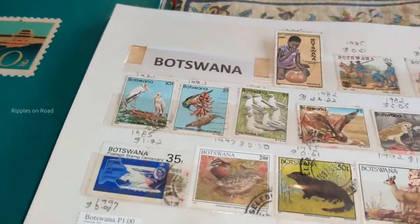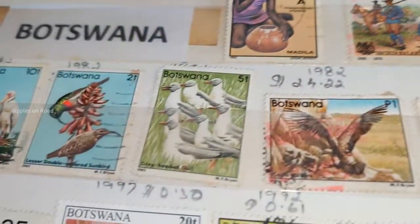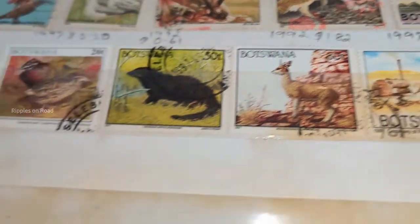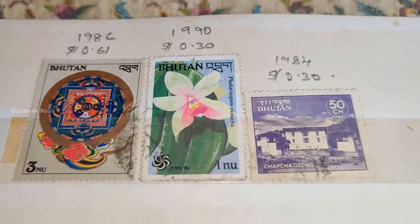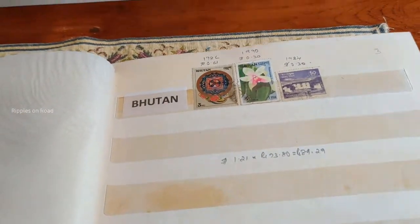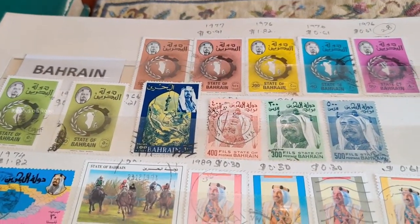Then Botswana. So beautiful stamps. Botswana has beautiful stamps, you can see. Anyone living in Botswana, you will be proud of these stamps because they are so beautiful. And our beautiful neighbor Bhutan, I have very few stamps. So if at all, my friends, you are abroad and you would love to share your stamps with me, you can just send a message or text me, and I will surely respond to you.